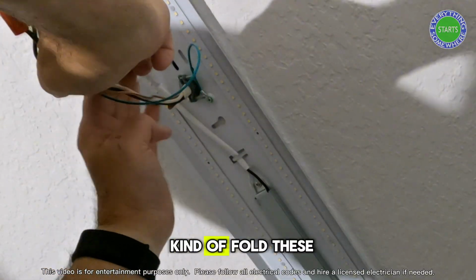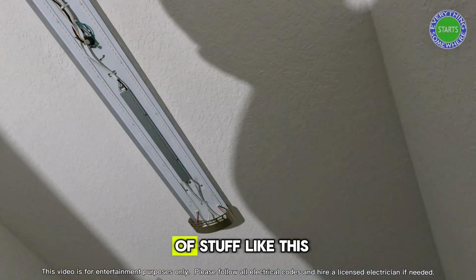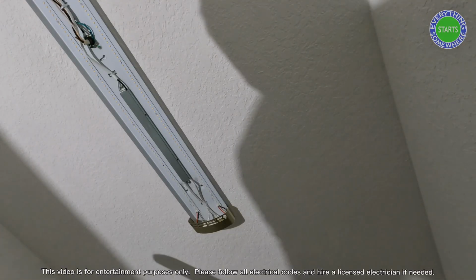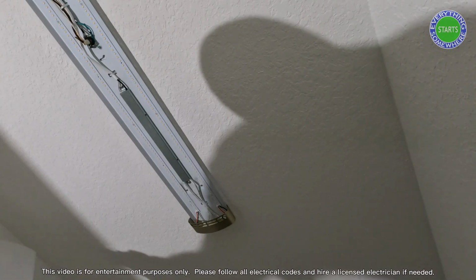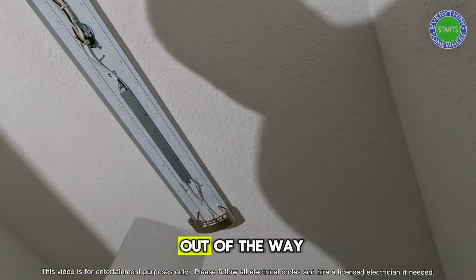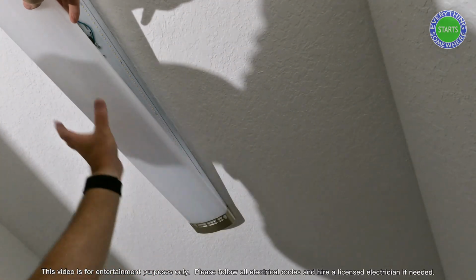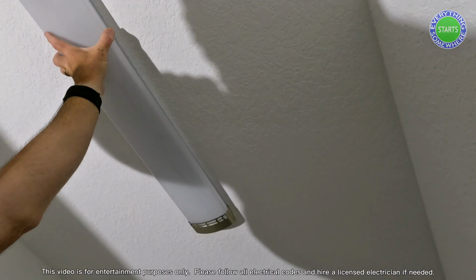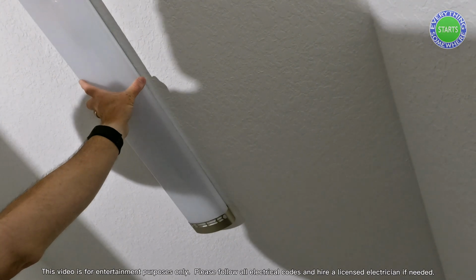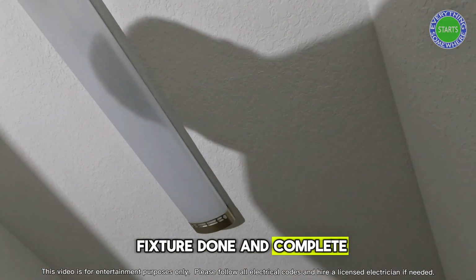I'm just going to kind of fold these wires up, try not to block the LED rows. A lot of stuff like this comes with some protective plastic on it. Get that pulled off and out of the way. We are good. Light fixture done and complete.